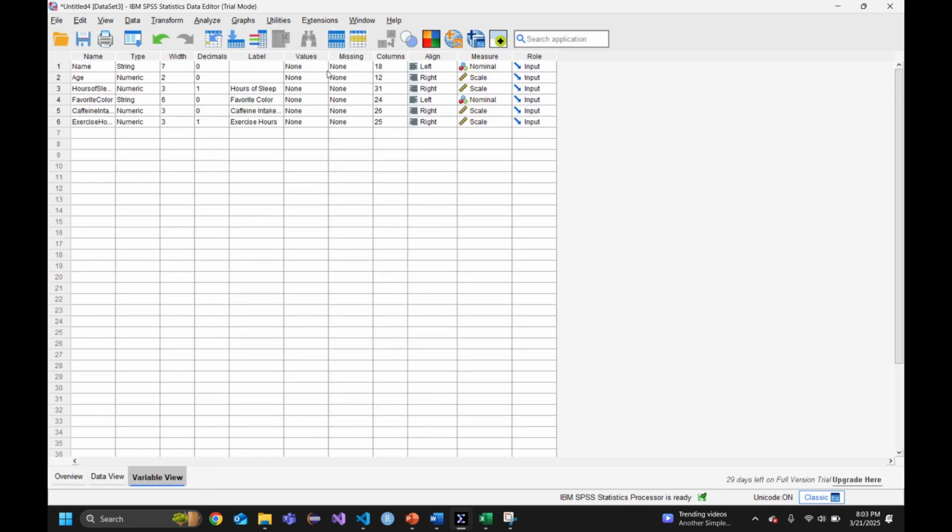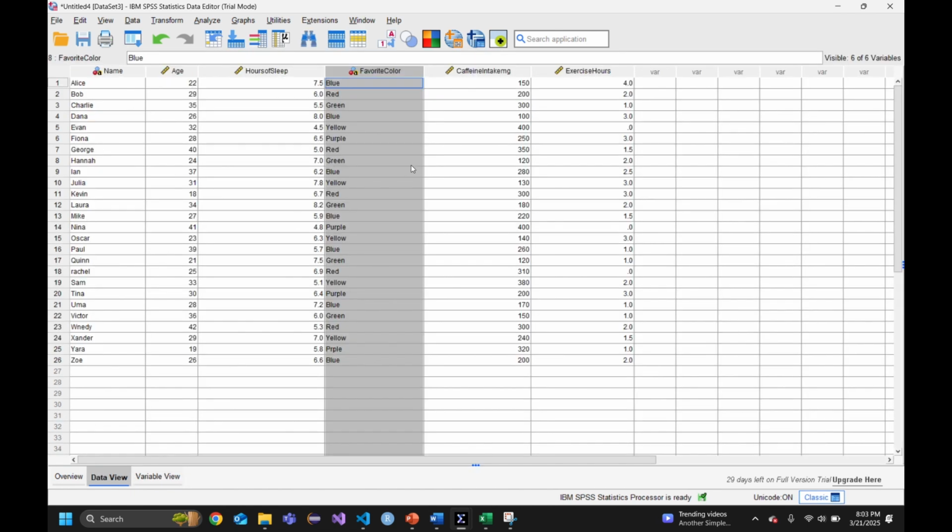So we'll go over to variable view. Nominal means that everything in it has the same exact value, which would make sense. I mean, obviously a bunch of names, and nobody has a higher priority in name unless you wanted to break it down by alphabetical order or something like that. But we can do that. So let's go back to the favorite color because we want to look at something like that.